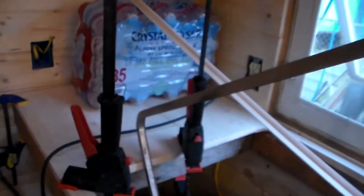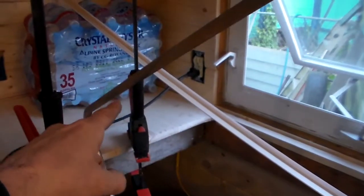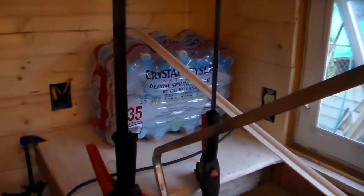Right here you can see I have my countertop glued down, or it's in the process of being glued down. I have used every single clamp that I own to do it, so I hope that corner over there stays down. Plus I got a big thing of water on it holding it down over there because I ran out of clamps. But the sink's gonna go in there.